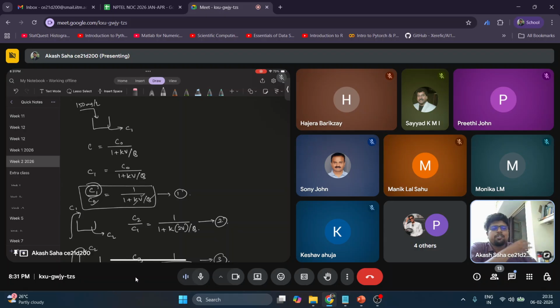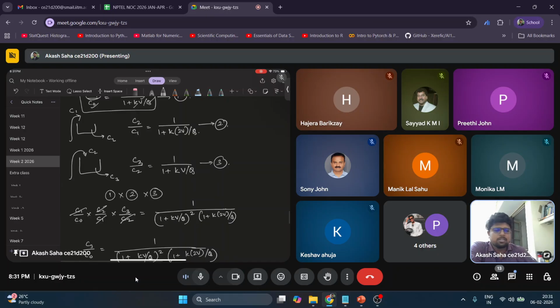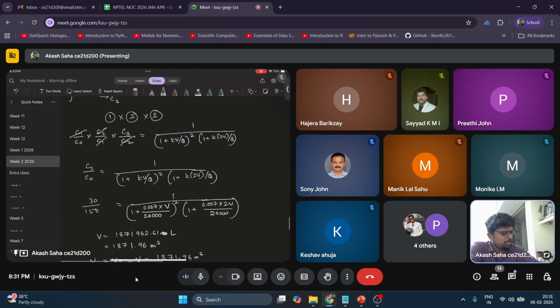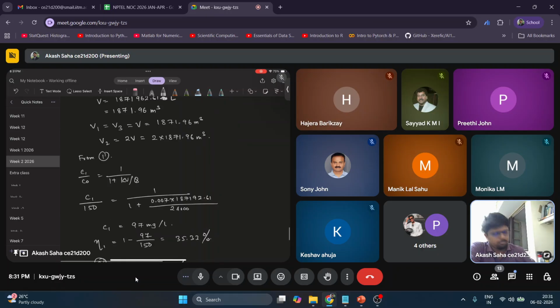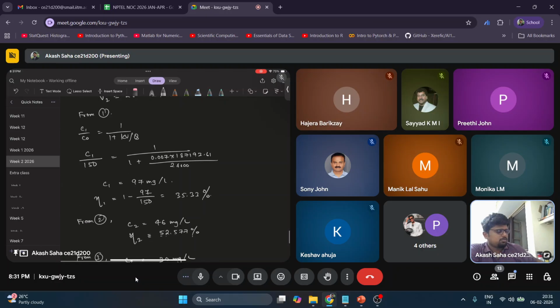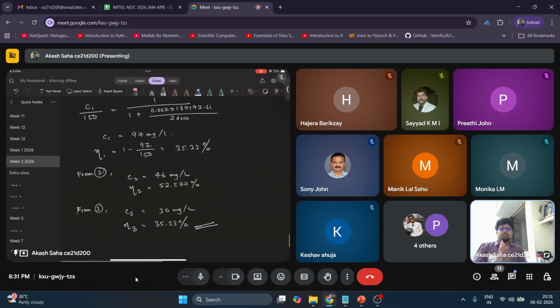First, take each reactor individually and make the three equations, then multiply all the three equations, it will simplify and you will get the volume. Once you get the volume, put back the volume in the individual equations to get the concentrations. Now in the exam, a lot of information will be given and any of these parts can be asked. So that's why if you solve one problem like this, it will be helpful to solve all the other problems.